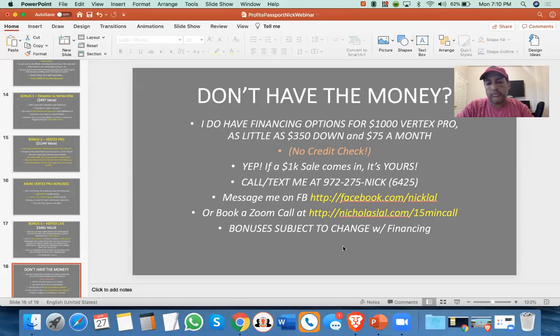Like I said, bonuses are subject to change with the financing or just in general. If there's a bonus I want to pull out and replace with something else, I will, but you'll get that value or better. All I'm saying is that bonuses are interchangeable, so don't get too caught up on one thing. Maybe the Mexico vacation will turn into a Thailand vacation, because I have the flexibility to do things like that. Or maybe you get both, the Mexico vacation and another vacation. But the point I'm trying to make is the bonuses can change.